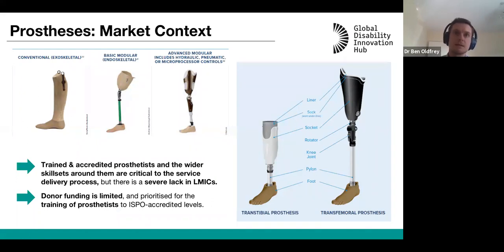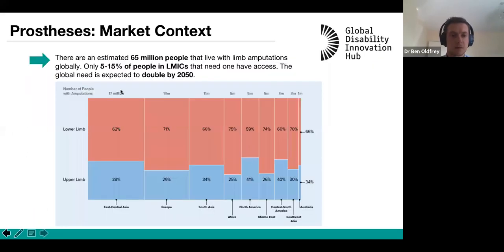You can see here that there's a wide range of prosthetic devices available. Could we go back? Sorry. Thanks. Yeah. So I'm just going to state that this product narrative, we're focusing on lower limb prosthesis because we could see that the majority of amputations globally in various regions are of lower limb. But we hope that a lot of the conclusions that we're drawing here can be applied to upper limb prosthetics. Thanks very much. Can we carry on?